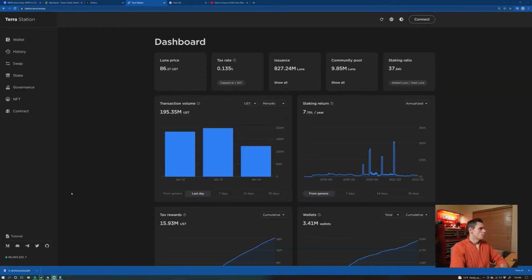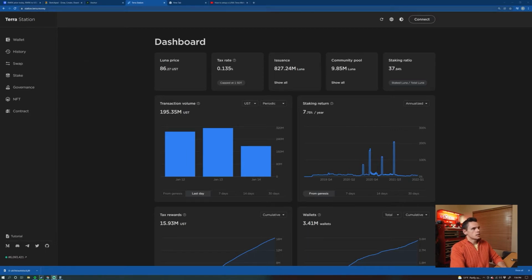So in order to get to any of that sort of staking, those high percentages, you have to make a Terra Station wallet. So your MetaMask isn't gonna work here. And I haven't done this on this browser, on this computer before, so we're gonna be doing this together. We're gonna jump on over and take a look at the actual Terra Station landing page, which is the first place you'll start. So again, this is from scratch on this browser, so we're really just starting from the same place.